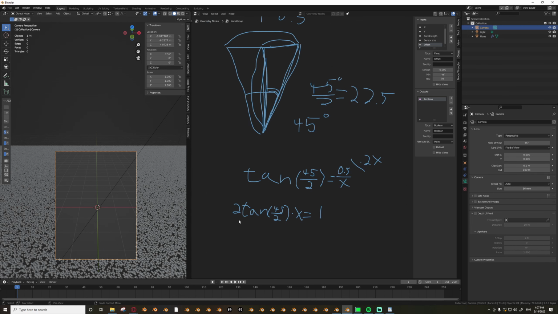So now we can just move this section to here, and we have x equals 2 tan of 45 divided by 2.